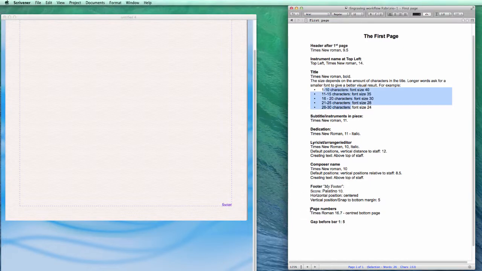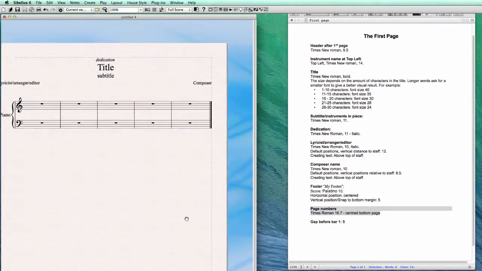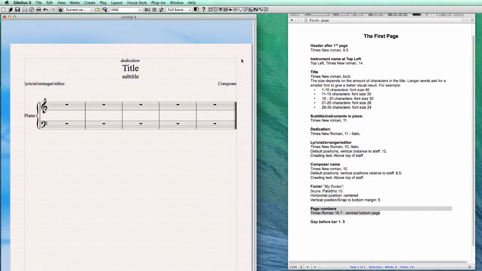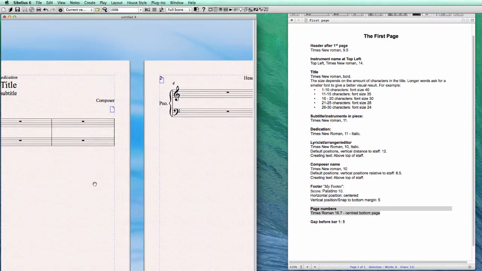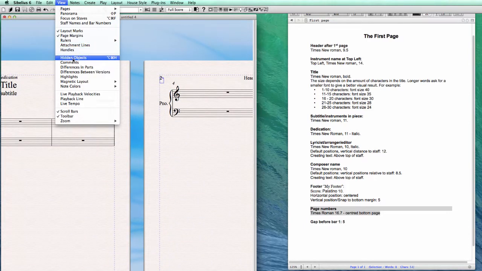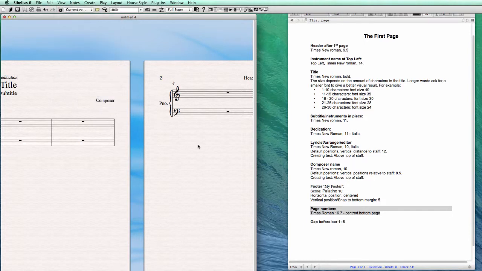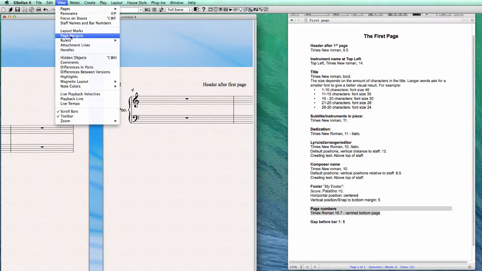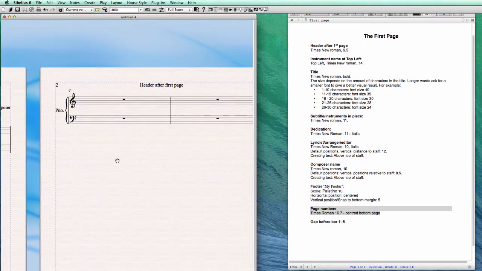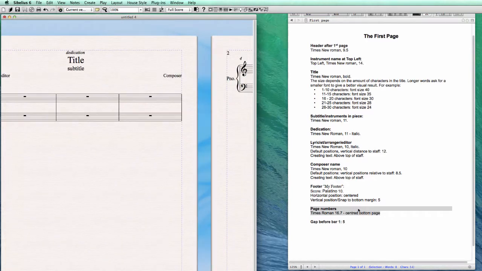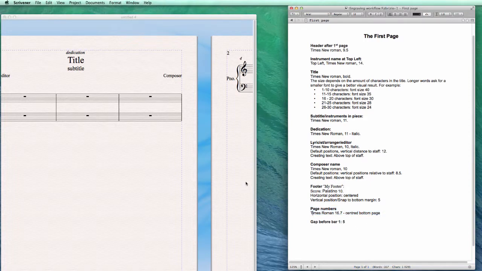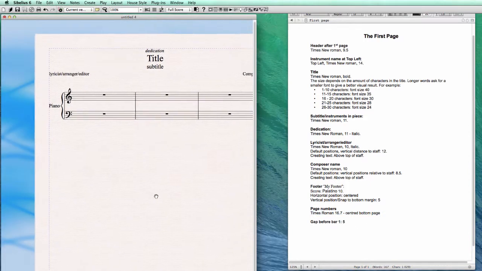So the last one is the page number, and Sibelius automatically creates a page number. And depending on the settings right now, there's nothing, because most of the time by default it doesn't show on the first page. But let's see where it is when I create a second page. And there you go. And there you have the page number in the top left of the page. But we can do a page number change, and that's what we're going to do later in the second part of this video, because I think I'm almost at a limit of 15 minutes already.